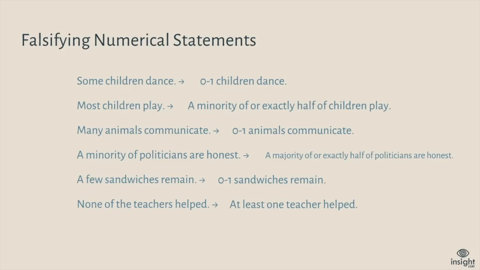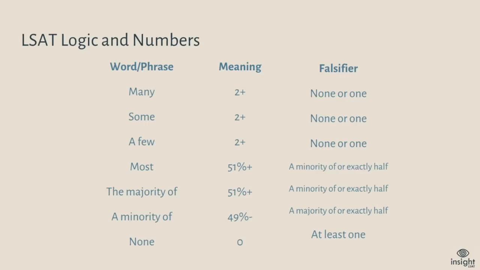So how'd you do? If you had a tough time, take another look, see where you went wrong, see what tripped you up. You can go back in the video a little bit and review negation, or you can refer to this expanded table that lists those same number words and phrases, gives their meanings, and gives the falsifier for them.